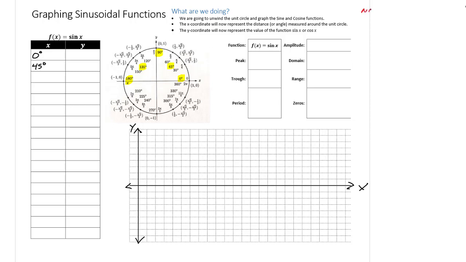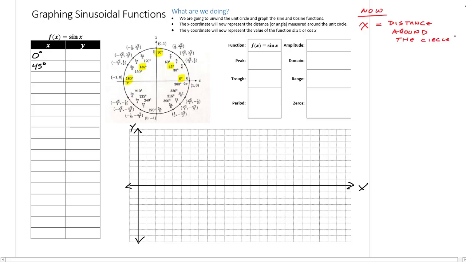Now, on our new graph that we're making, x is going to equal our distance around the circle, which is our radians around the circle. That's if we're doing radians, which I'm going to put a t here because we usually use t for it, or if we prefer to use degrees, and I'm going to talk about them both, the angle of rotation, which is our degree. They both land at the same place. It's just how we like to describe moving around a circle.